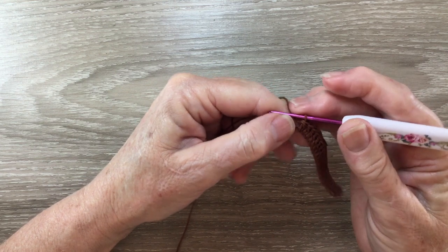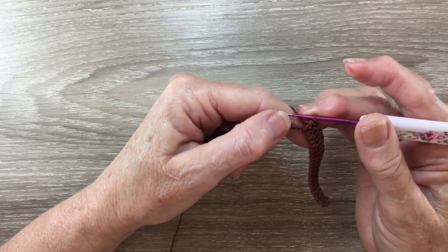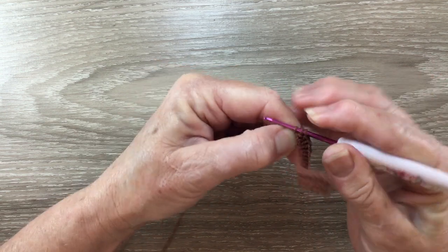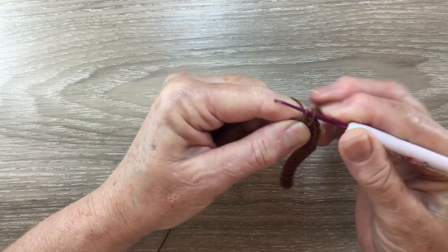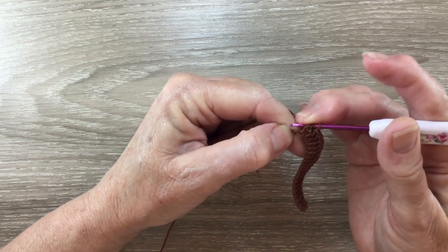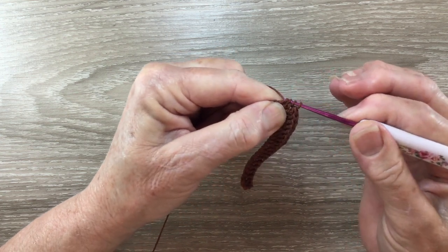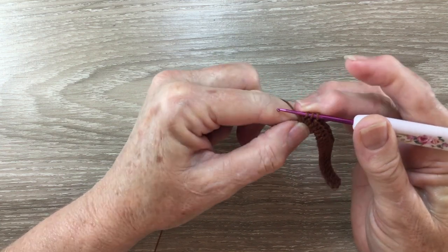Now I've got 3 stitches left. I'm going to work a join double crochet over these last 3 stitches. For a join double crochet, I put the yarn around the hook into the first stitch and bring through a loop, yarn around the hook, take the hook with the yarn through the first 2 loops. I've got 2 loops left. I put the yarn around the hook into the next stitch and bring through a loop, yarn around the hook, take the hook with the yarn through 2 loops, and I've got 3 loops left.